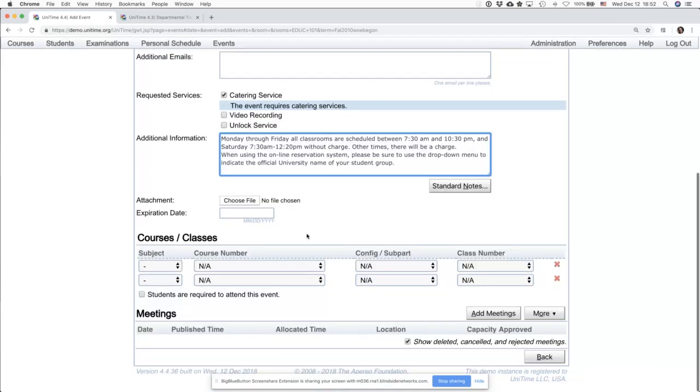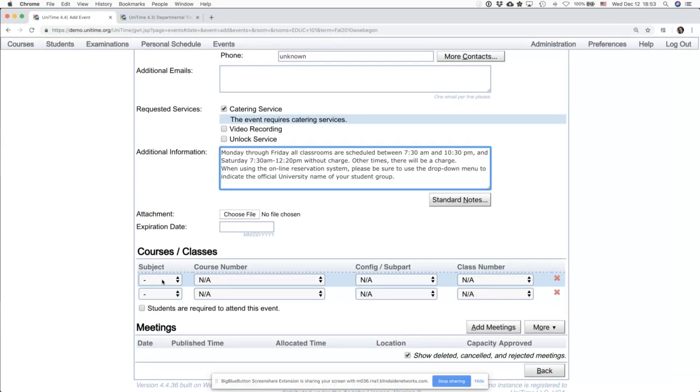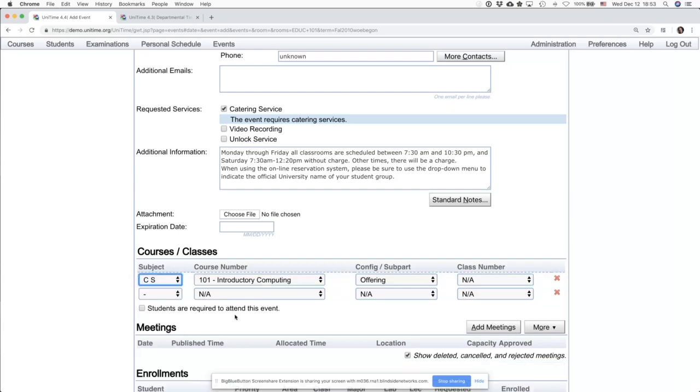And for the course-related event, there is an additional piece where I can select which courses or classes this event is related to. And it does not need to be just one class. It could be a list of courses or a list of classes. So let's take a CS course and let's say just students of the first lecture. The other fields are automatically populated. If I select a subject area, it puts in all the courses in that subject area. And when I select a course, I can select the whole offering. If there is a cross list, I can just select the course.